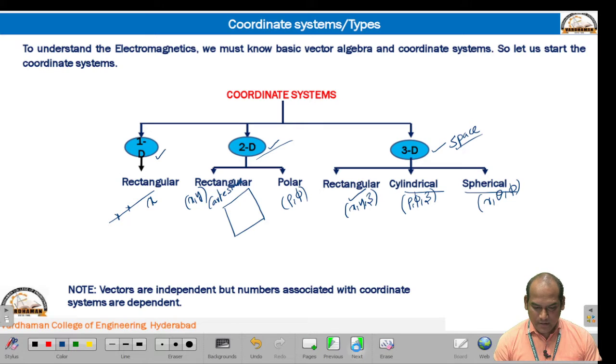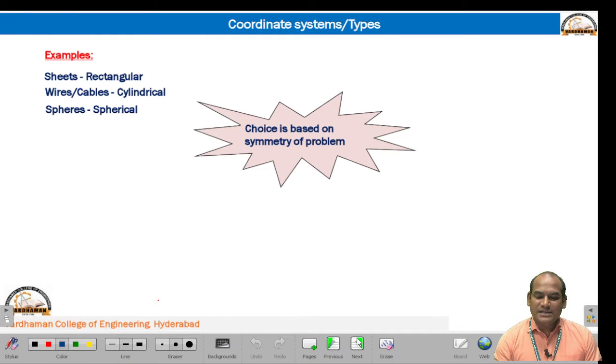Okay. Then this slide is about symmetry. Which type of coordinate system has to be selected? Actually, one point can be represented in space by using the rectangular, cylindrical, or spherical coordinate system, but which one is preferred depends upon our given problem. Based upon the problem, we need to identify what type of symmetry exists in that problem.